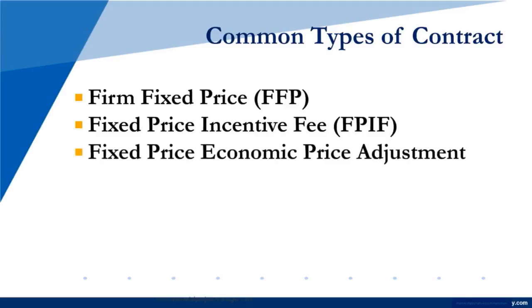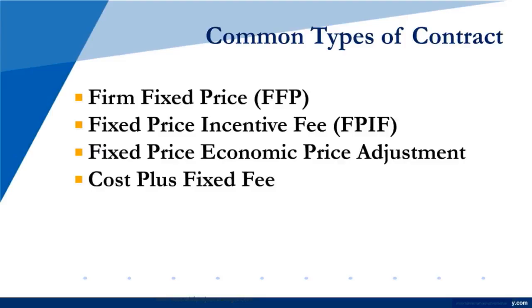We have fixed price with economic price adjustments. When you have a long-term contract, there may be a connection to the economy that is built into the project. So you have a fixed price, you agree upon it, but it may escalate according to inflation or some other economic factor that is built into the contract. So it helps to adjust a contract that has a long life, meaning multiple years to see fulfilled.